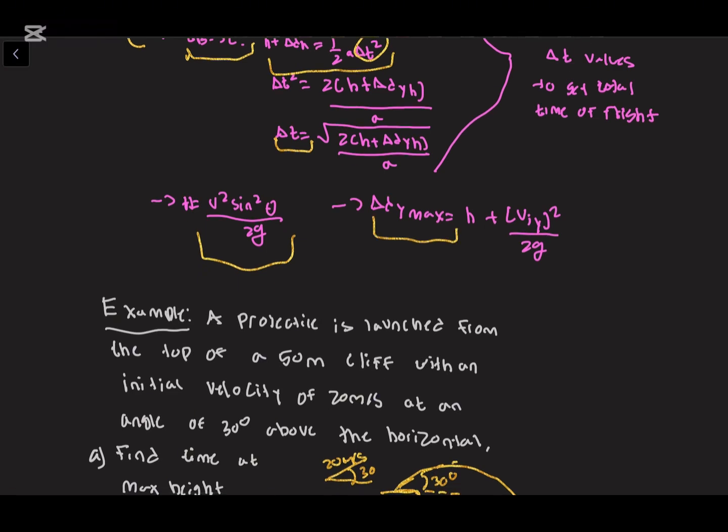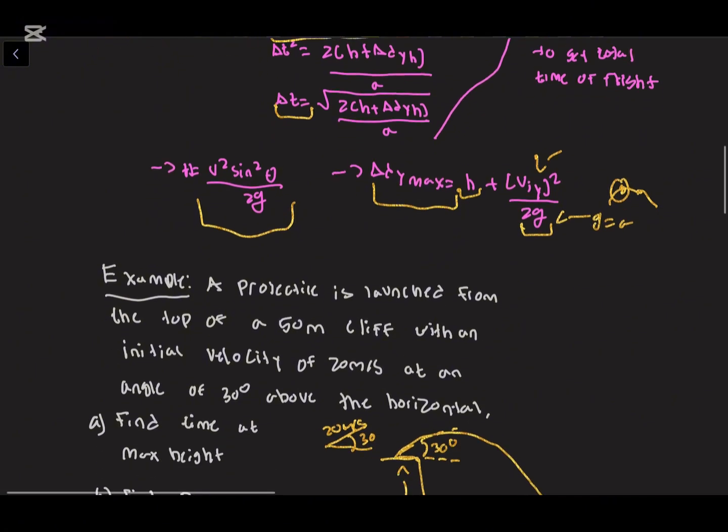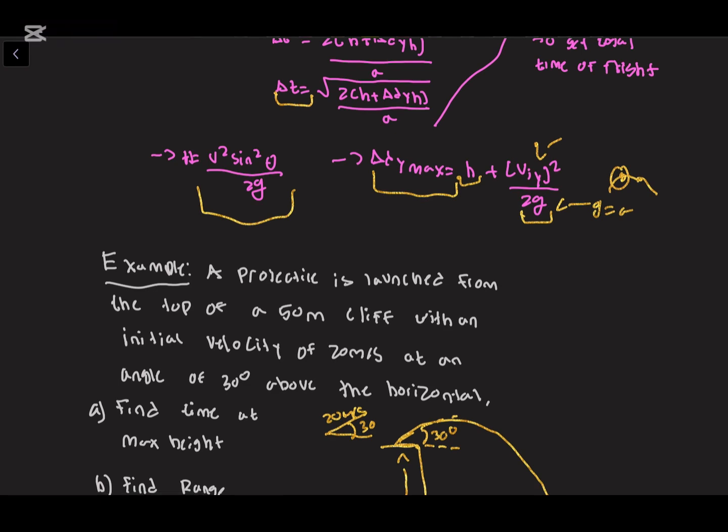And then another formula for this case is your delta dy max. So essentially, your formula for the highest position in your curve. So again, you're using your h, which is your initial height, so the height of the cliff, and then your vi, and then your 2 times g, which is just 2 times acceleration, because g is equivalent to acceleration. So again, this is another formula that's very similar to one that's used in case 2, but these are the case-based rules for case 3.